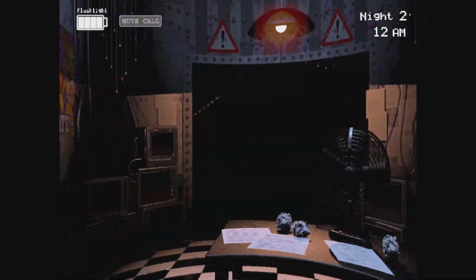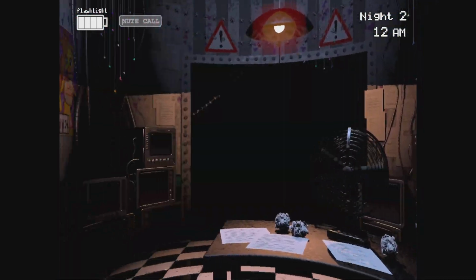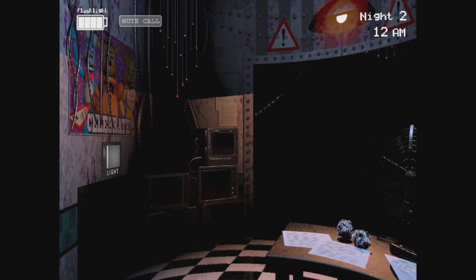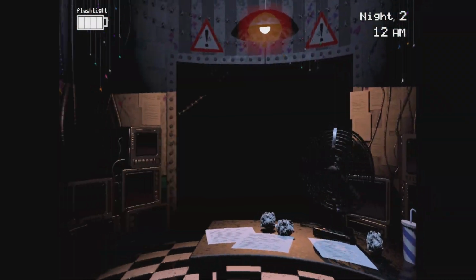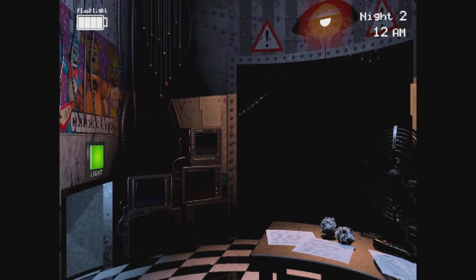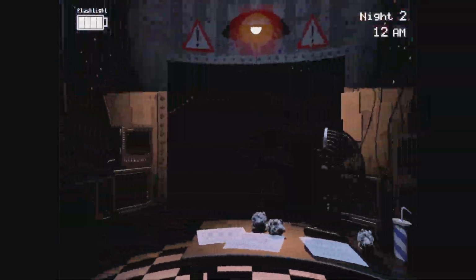Hey, phone guy. Oh, that's already moving. That's cool. Hello. Hey, I told you your first night wouldn't be a problem. You're a natural. By now, I'm sure you've noticed the older models sitting in the back room. Those are from the previous location, and we just use them for parts now. The idea at first was to repair them. They even started retrofitting them with some of the newer technology. But they were just so ugly, you know, and the smell. So the company decided to just go in a whole new direction and make them super kid-friendly. What is super kid-friendly? Be able to walk around. But if they do, the whole Freddy head trick should work on them too, so whatever.